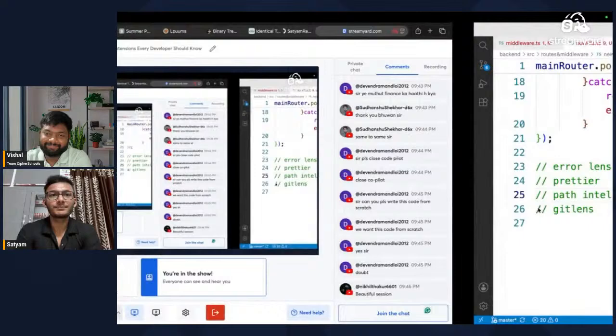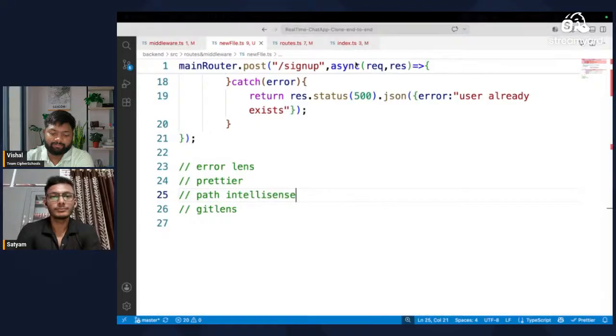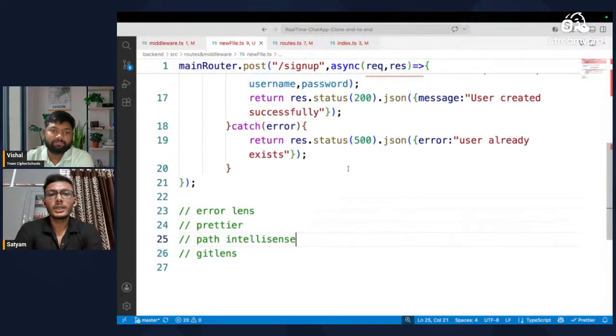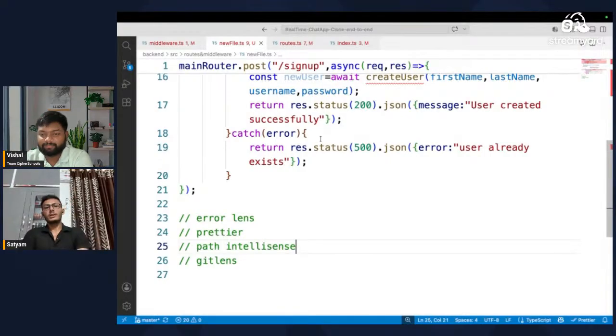Okay, yeah. So next, I will suggest you, after learning about the keyboard shortcuts and extensions, next you should learn one feature of VS Code that you should always use, that is IntelliSense.